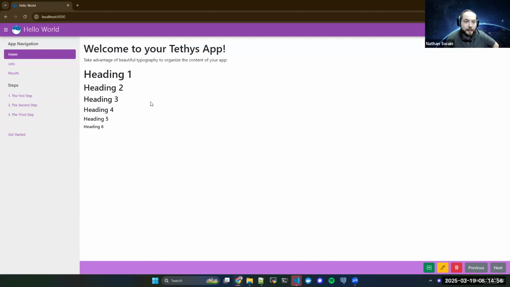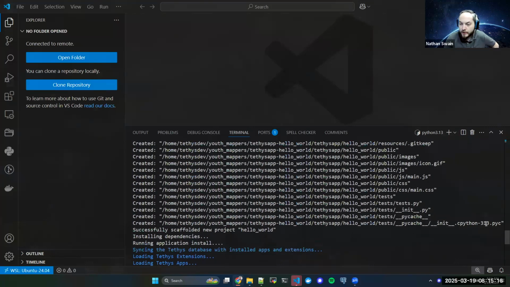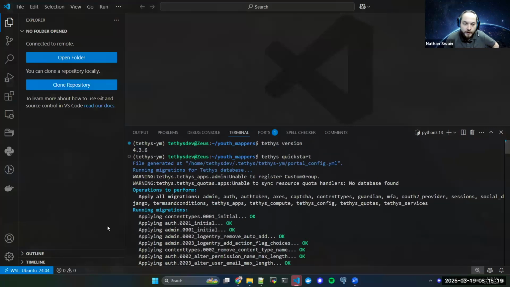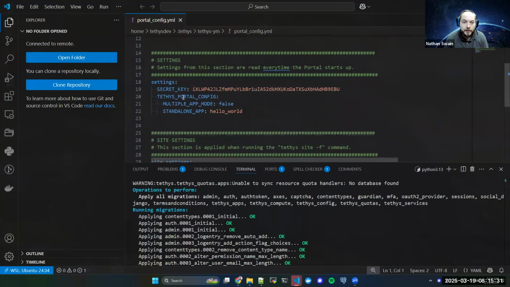And one of the things that the Quick Start did is it created an app for us, what we call a scaffold. You can see it's called Hello World, and we're able to view that right away with the Quick Start. So let me show you a little more and review the output of what the Quick Start did. If we go to the top of where it started, the first thing it does is it creates your configuration file for your portal. It's useful to note this location so that you can access this file in the future to change settings.